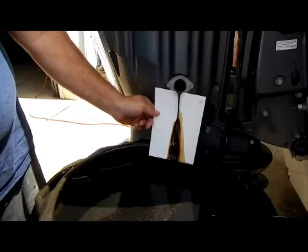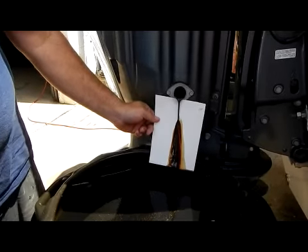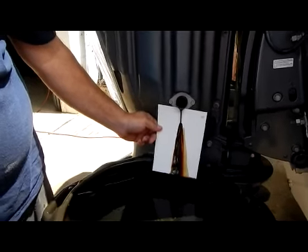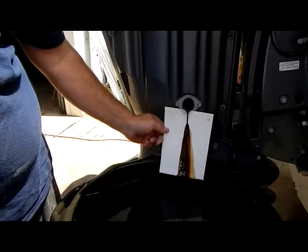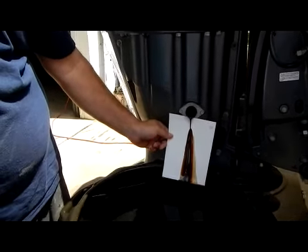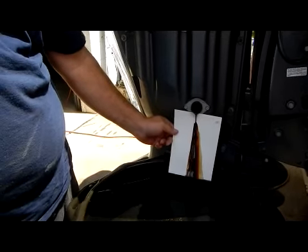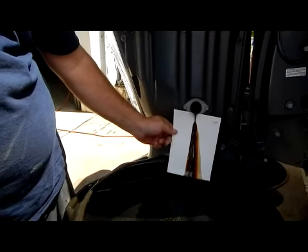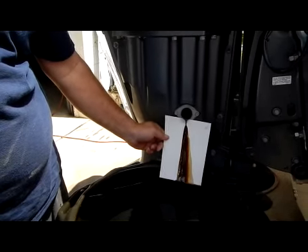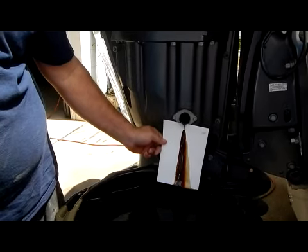There's another way to do this — using an oil extractor that you put up inside the dipstick tube. That's fine if the engine is in the water and you can't get to the plugs. But I don't feel that you get all the sediment and trash out of the bottom of the engine, nor do you get all of the oil out. I much prefer removing the drain plug and letting it drain fully rather than using an oil extractor — not that it's bad, I just prefer this method.